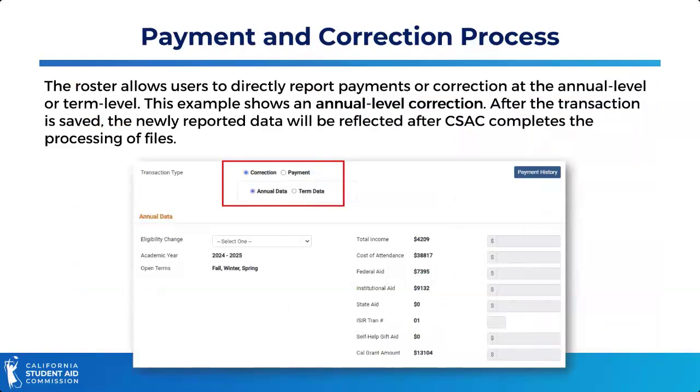Once you go ahead and enter your information and select Save, you will see a pop-up box that will confirm that your transaction has been saved. And the newly reported data will be reflected following the Wednesday or Monday after we complete processing of your correction.